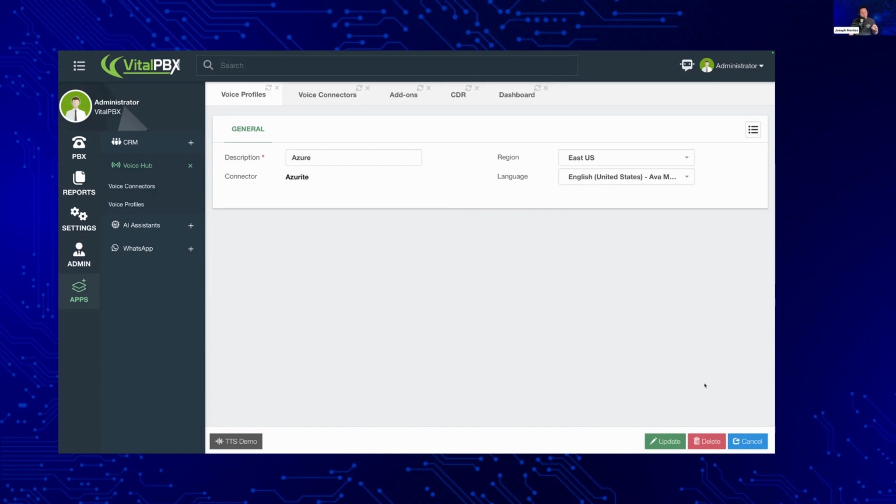So I would recommend OpenAI if you're doing mostly or solely English. If you're doing more multilingual aspects, or your primary language is not English, I would rather recommend Microsoft Azure, because as you can see, we have more options for different languages here.